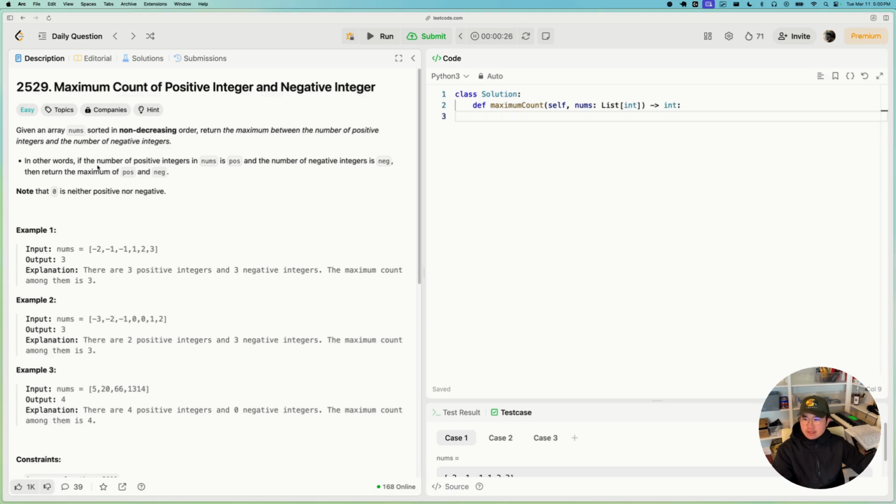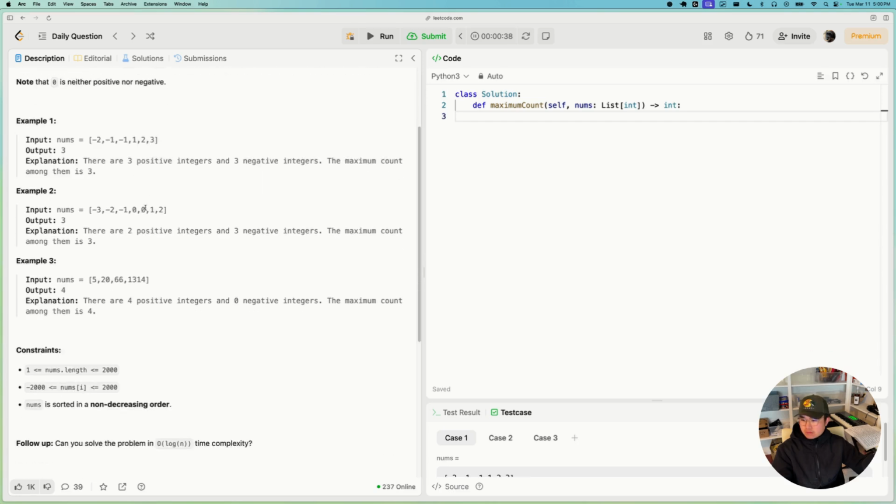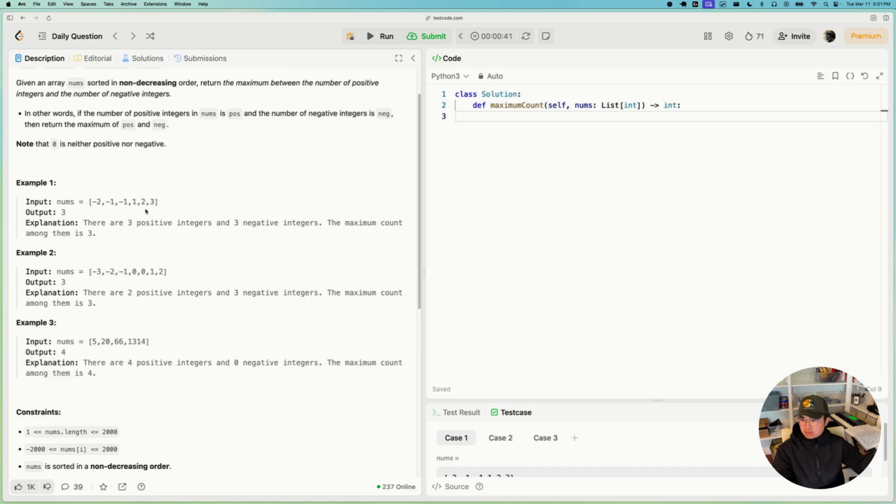In other words, if the number of positive integers in nums is pos and the number of negative is neg, then return max of pos and neg. In the first example there are 3 positive and 3 negative, so we just do 3. There are 3 negative and 2 positive, so we just do 3.